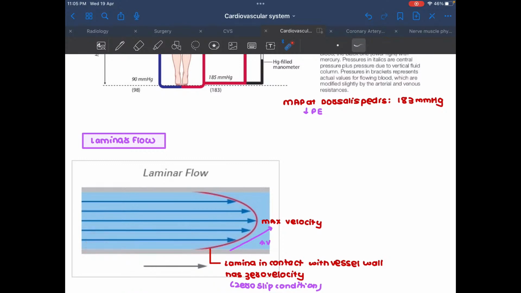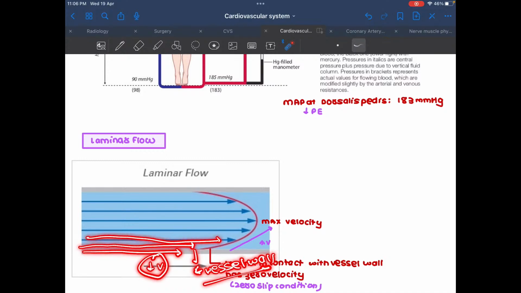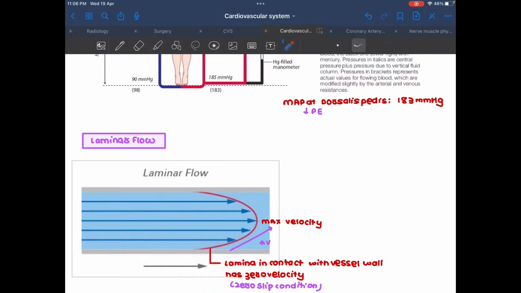Okay? So what do I mean by that is, जो ये हमारी first layer है, that's going to have the least amount of velocity. Why? Because it is interacting with your lumen, जो हमारी vessel wall है. ठीक है? उसके कारण shear stress जो generate होएगा, उसके कारण उसकी velocity कम है. But the subsequent layer is going to glide over this, and उसके ऊपर वाली layer is going to glide even more. So at the periphery, I'm going to have a decrease in the velocity, and the maximum velocity is going to be in the center, and that's why it's going to form a parabolic curve, and this is known as a laminar flow.